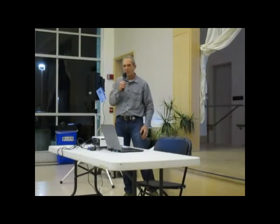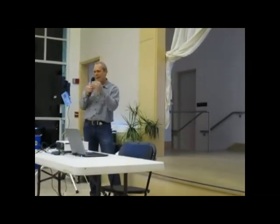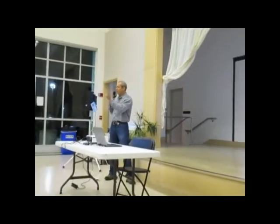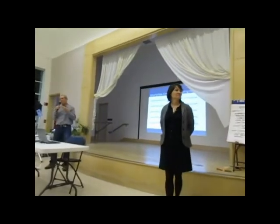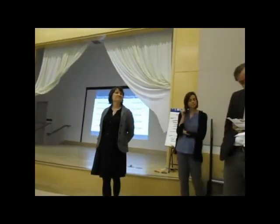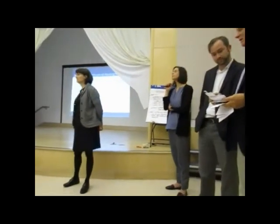Same thing with ownership. Our ownership units, the only real effective way now we've been able to provide below market ownership units is through the inclusionary housing again. And they're typically 90% of the area median income. So when you jump all the way up to 140, you know, again, you're missing points in there.